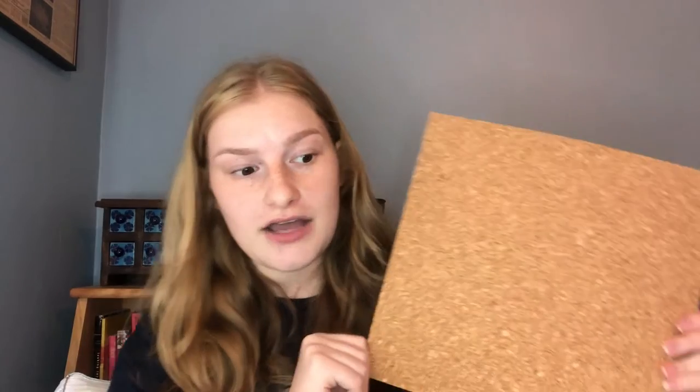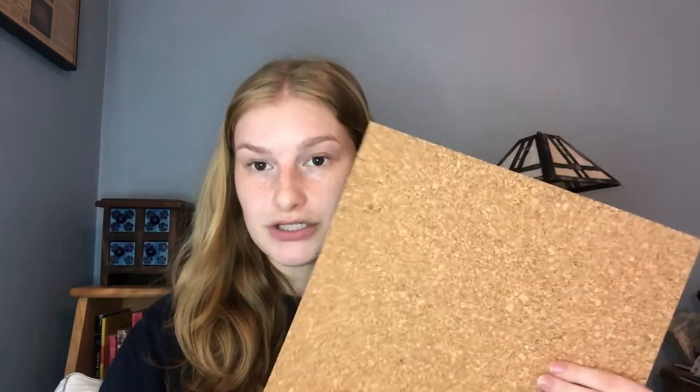First, you're going to need cardboard or corkboard, and you can cut out a square. I recommend 5 inches by 5 inches or smaller, because that is the approximate size of a coaster or a wall tile. I recommend using a ruler so you can measure it and make sure it's a square. Then cut it out, and make the same size square on a blank piece of paper. On the blank piece of paper, you're going to design your own coaster. Since we're getting inspiration from Adriana Varajau, I recommend making it look like a tile.